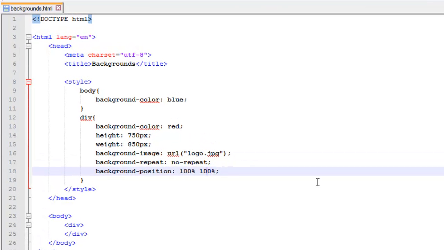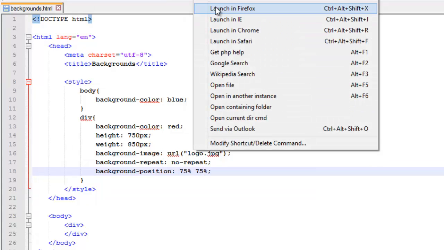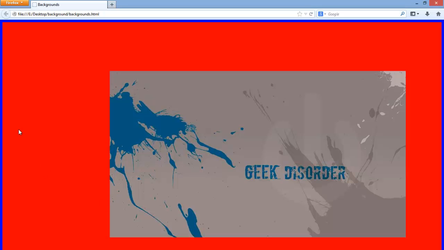So as we start working with these numbers, if I put 75% here and 75% here, and I save and I launch this, okay, we put 75% from the left, and that's what it is. Right here is about 25%.